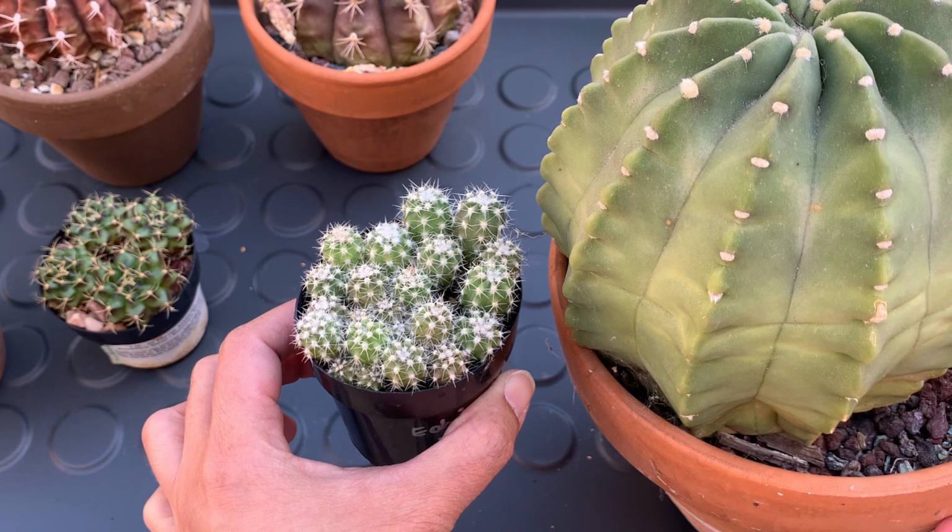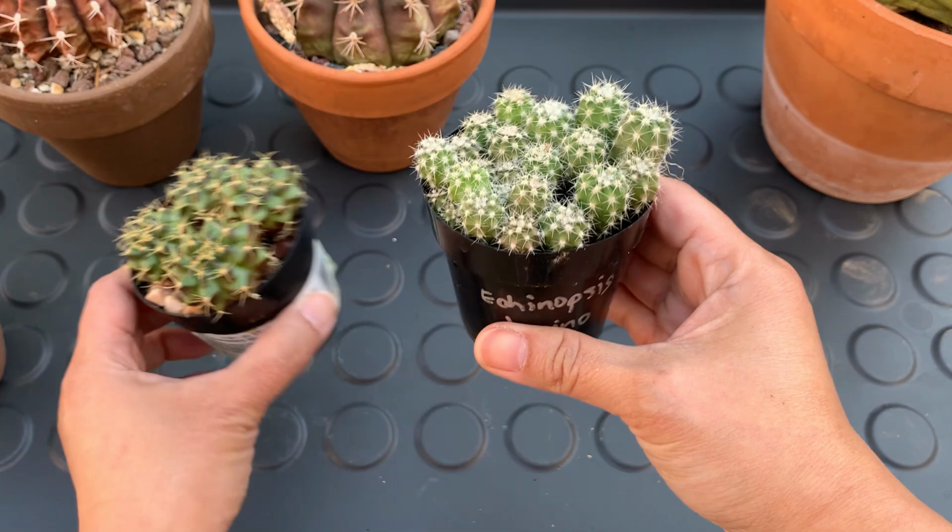So let us now get started with separating these seedlings.